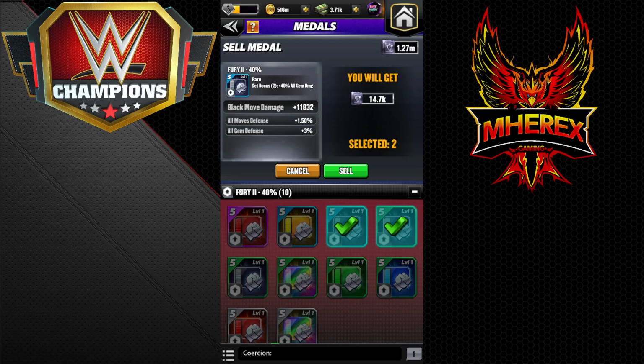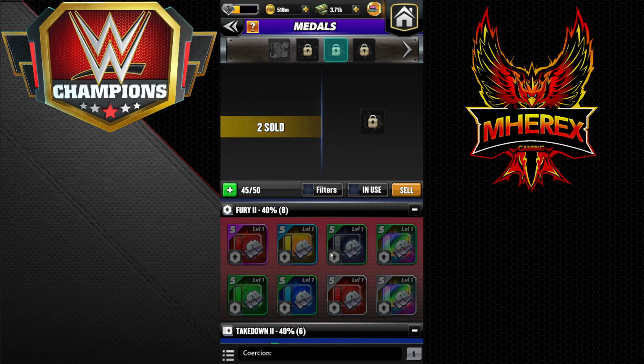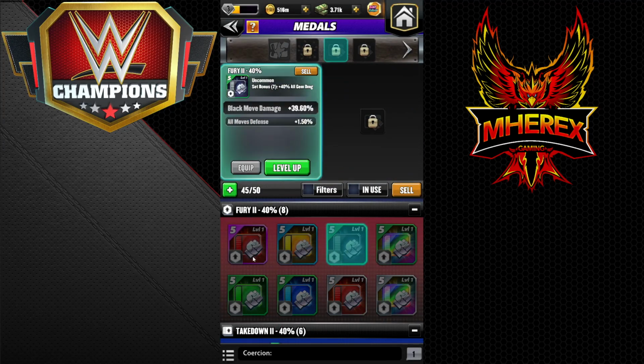So does that make sense? If we're going Fury, because Fury is gem damage, see 20 set bonus 2 plus 40% all gem damage, we want to try and get the corresponding stats. This one is percentage based, so it's automatically better than those two. And I'm only going to keep 1 of each color for now, because it's not hugely important on those.